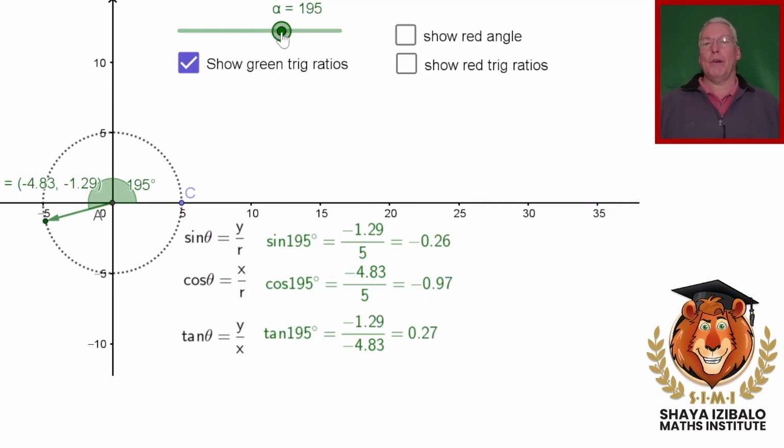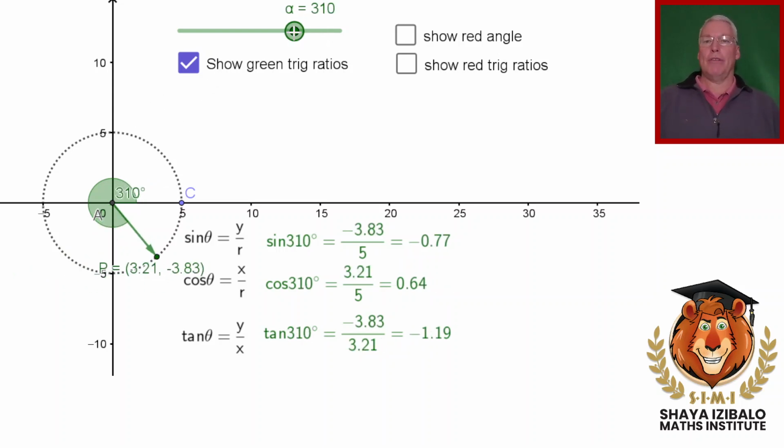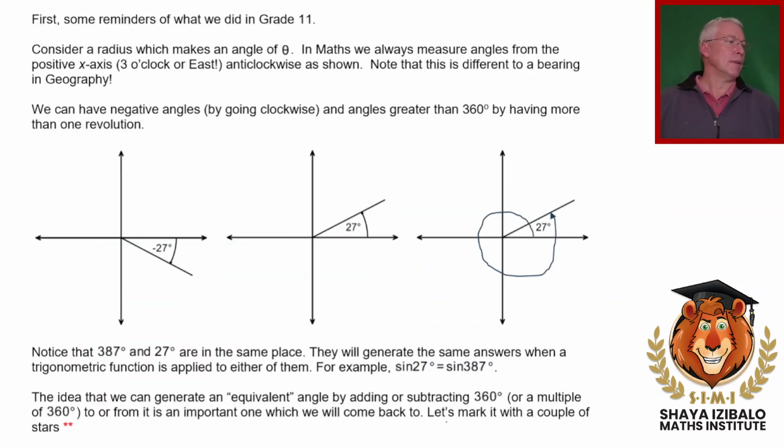If we go into the third quadrant, the only ratio that's positive is in fact tan, and the reason tan's positive is because both x and y are negative, and when we divide a negative by a negative, we get a positive. And likewise, in the fourth quadrant, the only ratio that will be positive is cos, because now our x value is positive and our y value is negative. We will come back to this little trig board in the future, but for now, that's all we want to quickly show you.